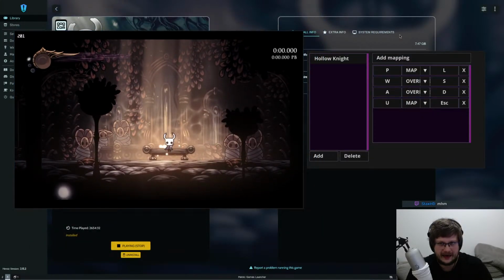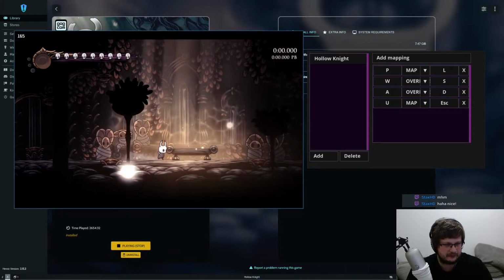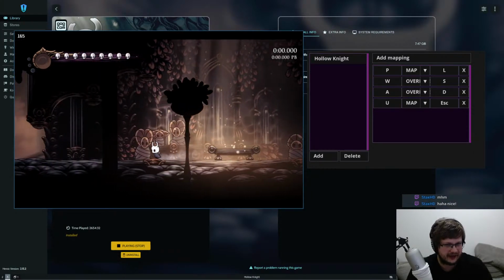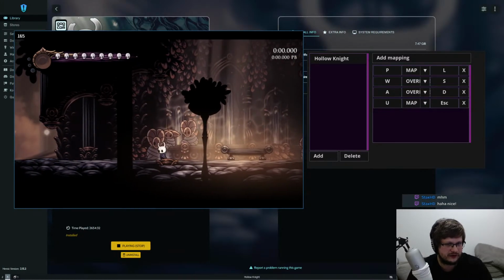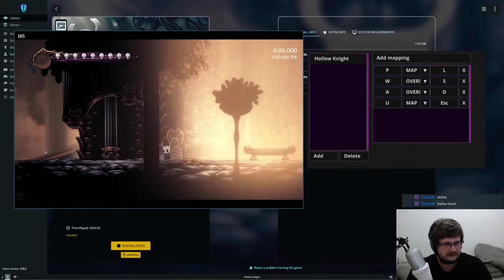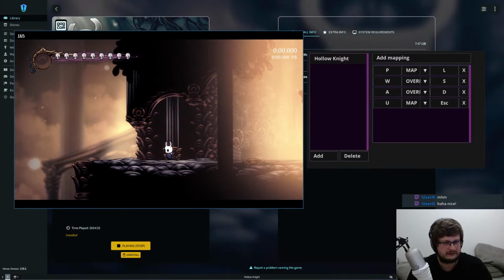So I have a profile set for Hollow Knight. When I focus Hollow Knight, my program activates, and here I'm holding A and pressing D while holding A, and I'm getting these frame perfect turnarounds, right?